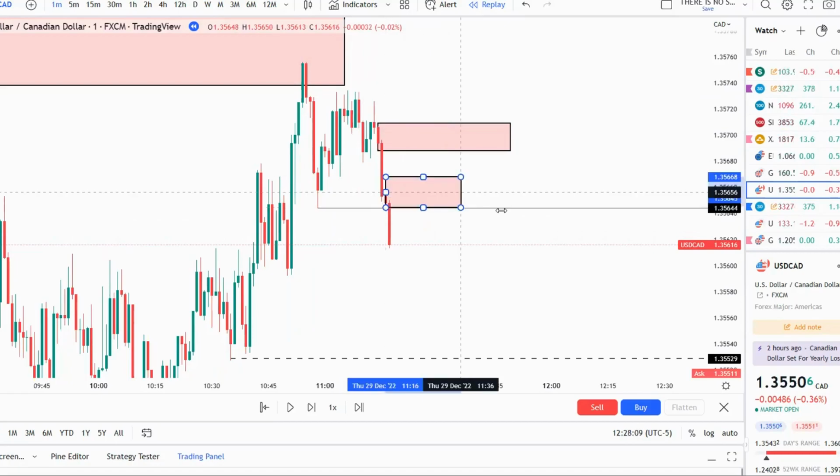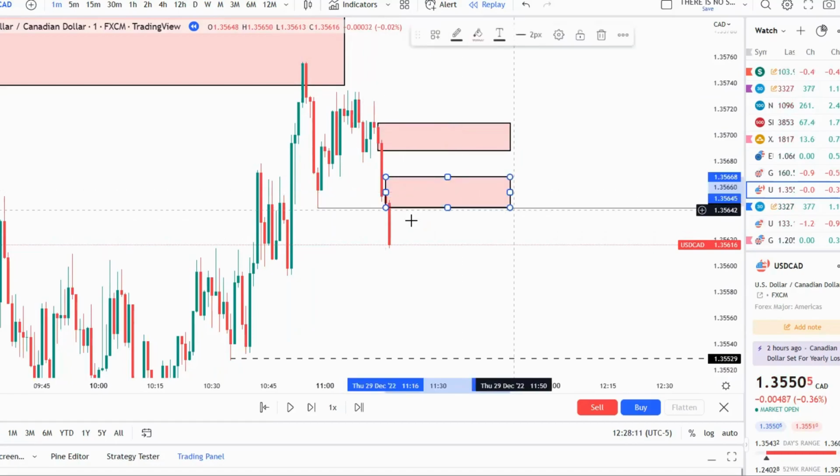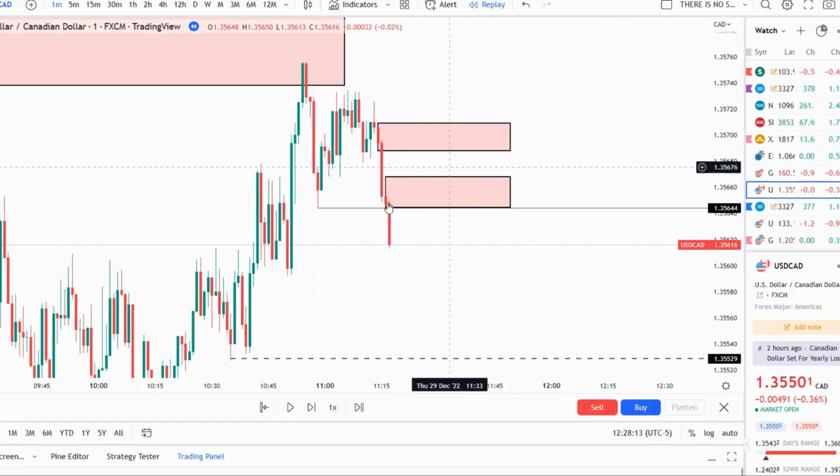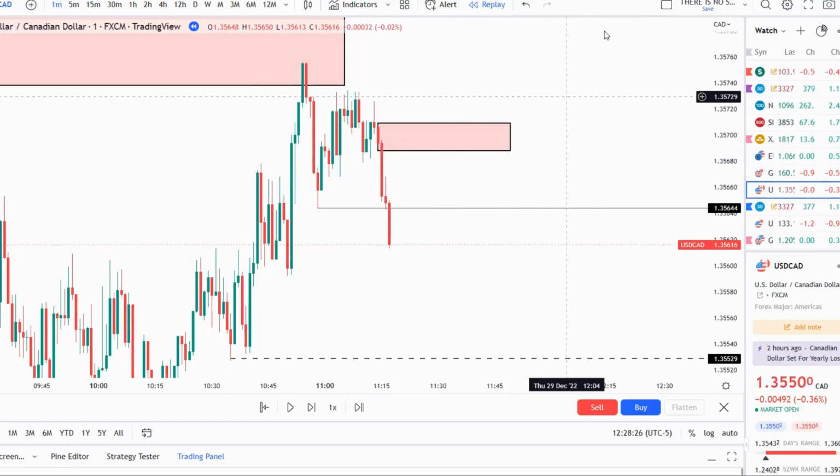So when you're looking for your trade, you may ask yourself, well, I don't really know which one to choose. And if you choose the wrong one, if you choose this one and it turns out to be this one, you'll be stopped out. But if you wait for this one and it decides to be this OB, then you miss out on an entire trade. So I'm just going to go ahead and simplify that.